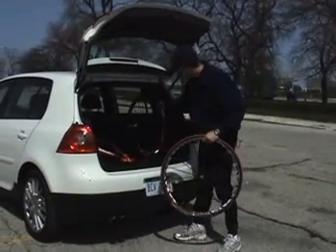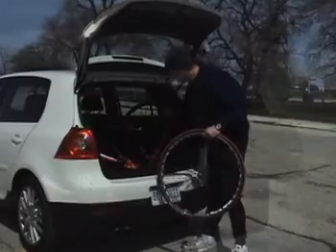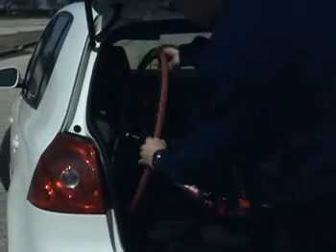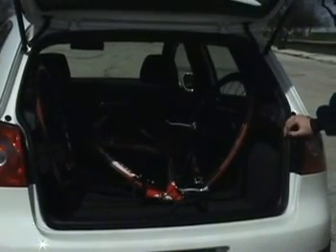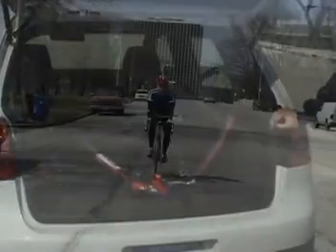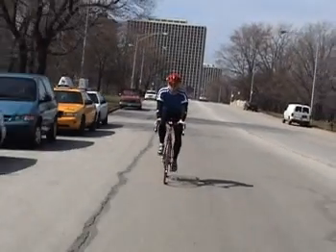So an option is to stand them up in here like this. If you do that, you want to make sure you secure them with a cord to either side — you don't want them flopping around and hitting the bike. Hope this helps, and good luck at the races.